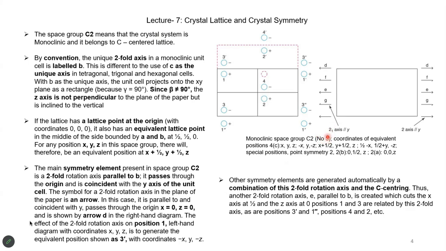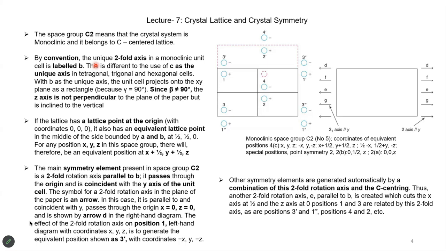Whenever you open the International Tables, you will see that this number 5 is represented there, giving all the details of what we have to remember, which sign is for what, etc. Well, for this space group, by convention, you see, we have a unique axis. A unique axis means that this is a characteristic axis for this particular crystal system.